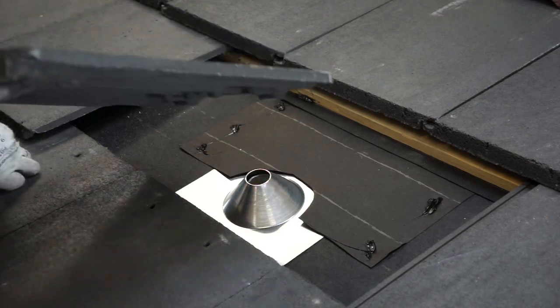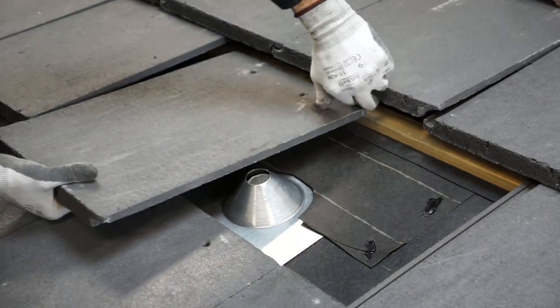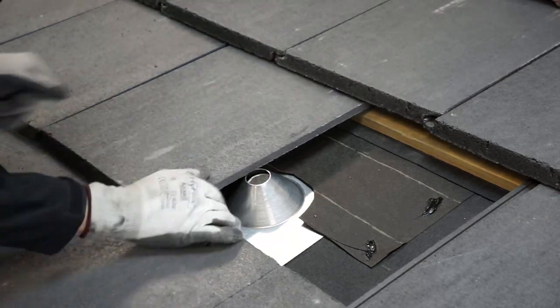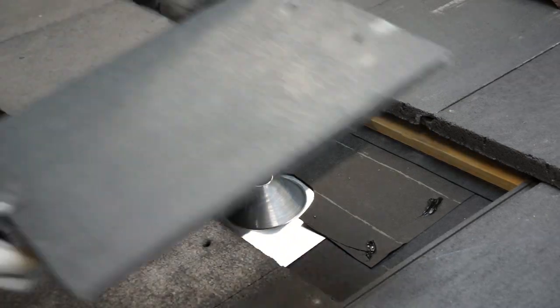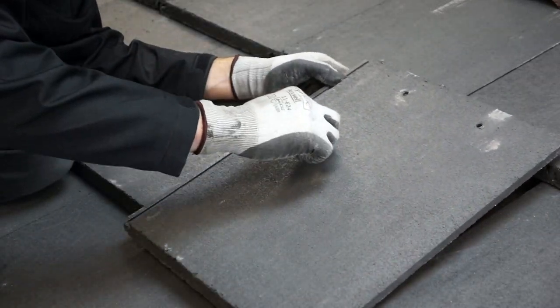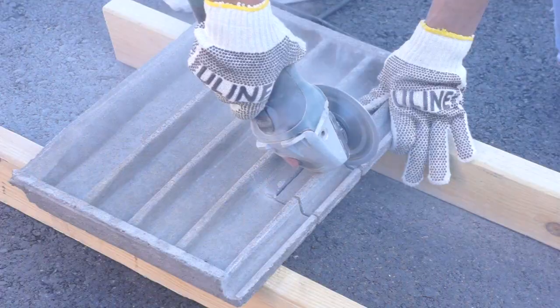With your Q-base and flashing properly installed using any of these methods, you are now ready to cut a hole in your tile. Line the tiles back up and mark or measure off where you will need to make a cut. Cut your tiles with a hole saw or grinder.